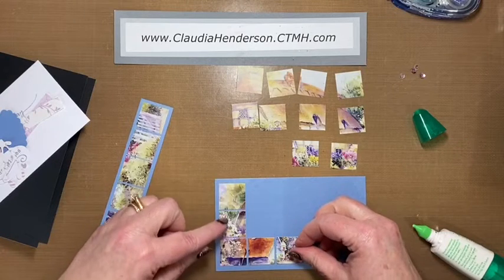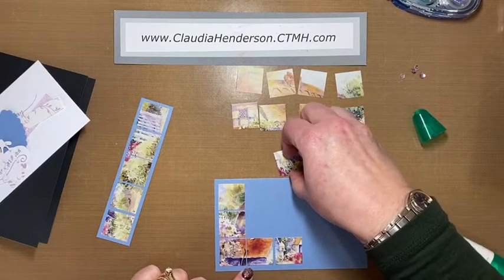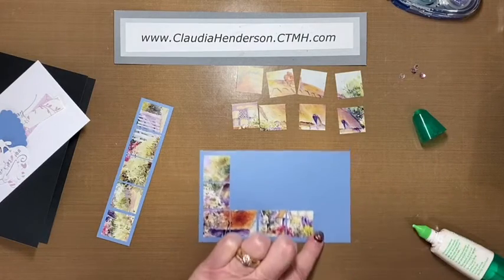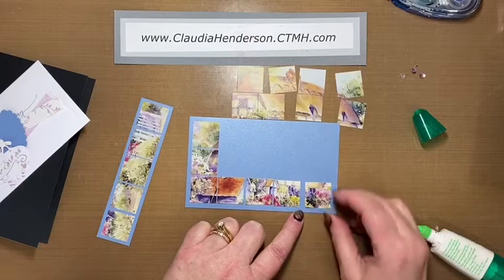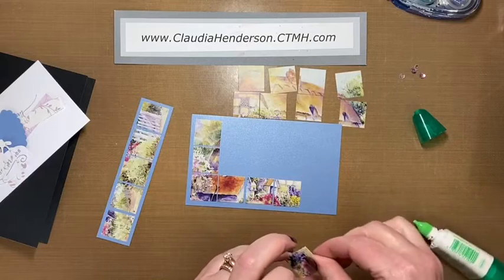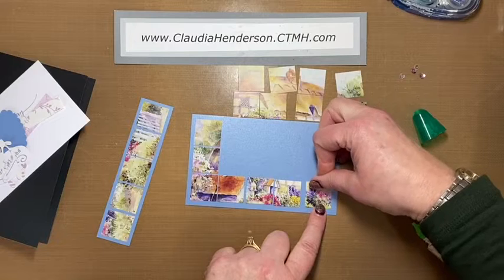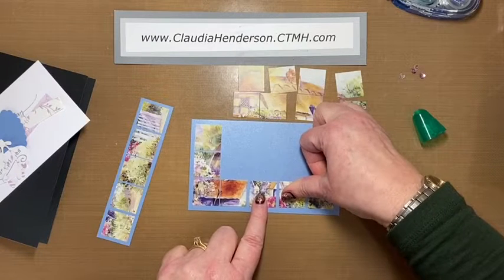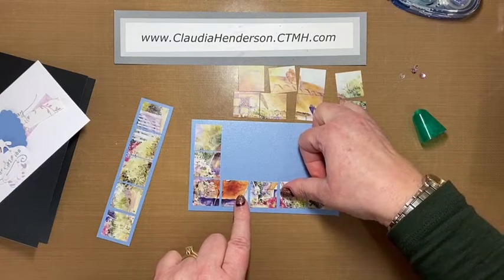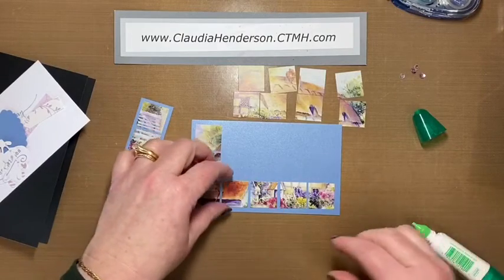So I know I have a really thin spacing in here, and it's just eyeballing. I mean, if you want to, yes, you can use a ruler or something, but I'm not good at it. I just eyeball it. It's handmade. It's supposed to be not perfect, so we're good. Put this in here, and then I just have to space these out a little bit more. This one could have been a little bit down, but that's fine.